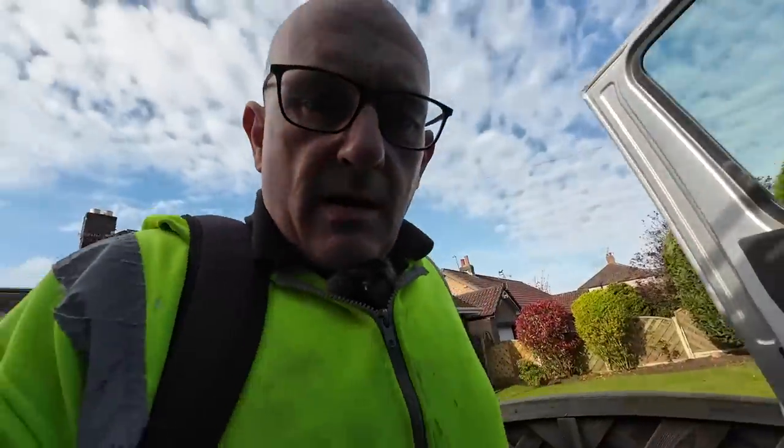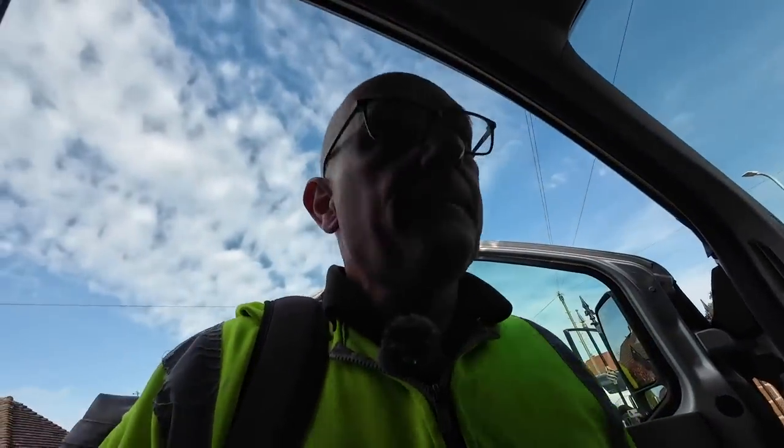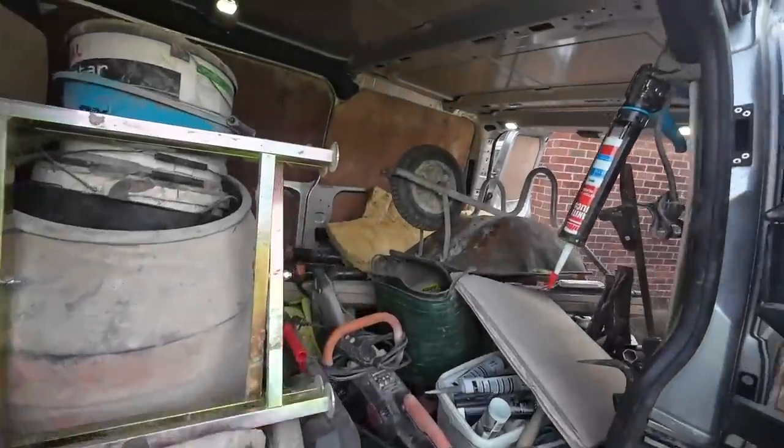Good Monday morning. Monday the 24th of April, and we're back on a lintel job. Been a while, been quite a while. As you can see, we're all loaded up, ready for a lintel job.